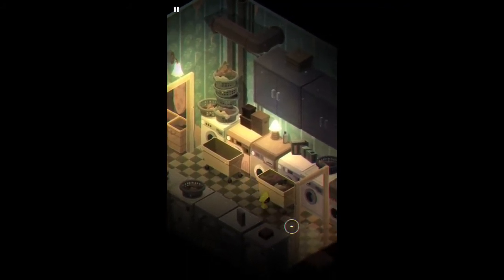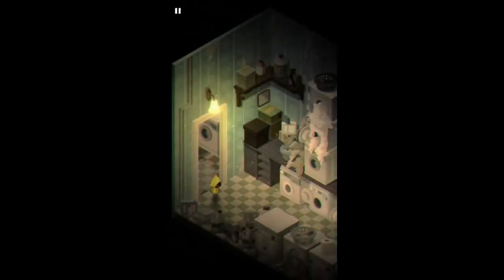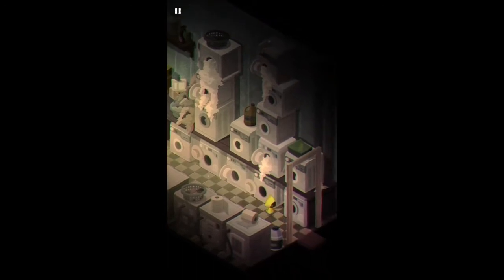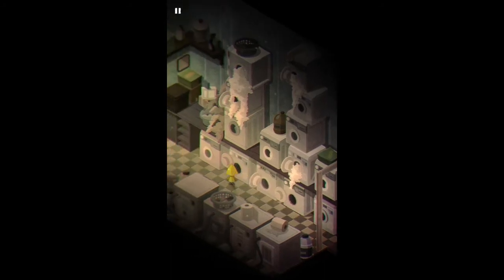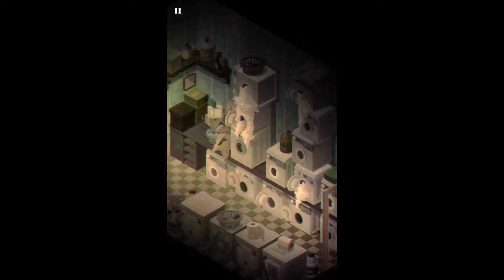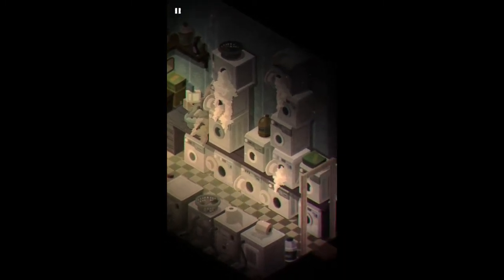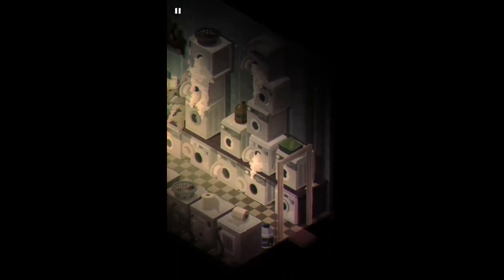Can't do anything in here. All right, well, keep on going then. I think you used a little bit too much detergent. Jeez, how many of these things do you need? I can hide in them, I guess. Nothing secretive here. Moving on.